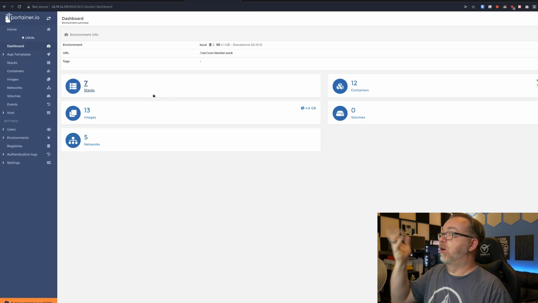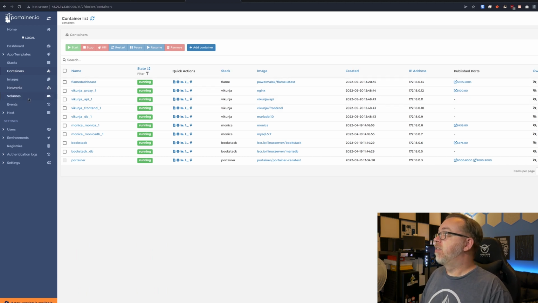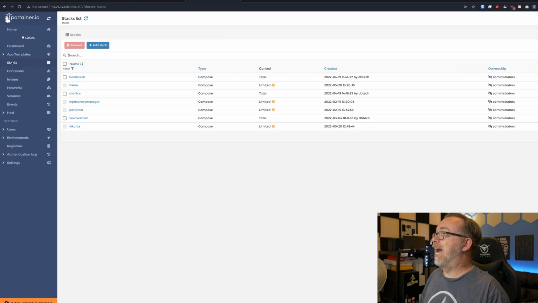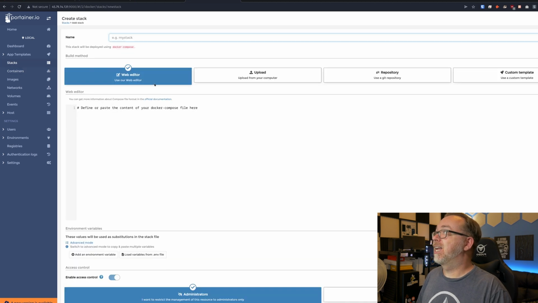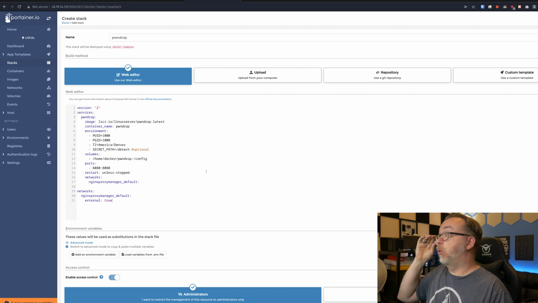And if we come to our dashboard here, we can kind of get an idea of what that looks like. We can open this up and see all of the different apps that we've currently got running. And the next thing I think we want to do is head over here to stacks and click on add a stack. I'm going to type in PwnDrop. Oops, like so. And then over here, my other window, I've got this Docker Compose or this stack that we're going to take a look at to get this deployed.